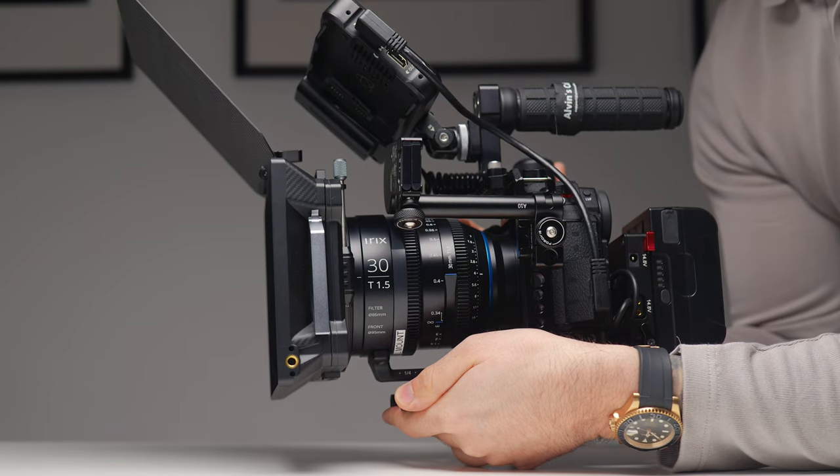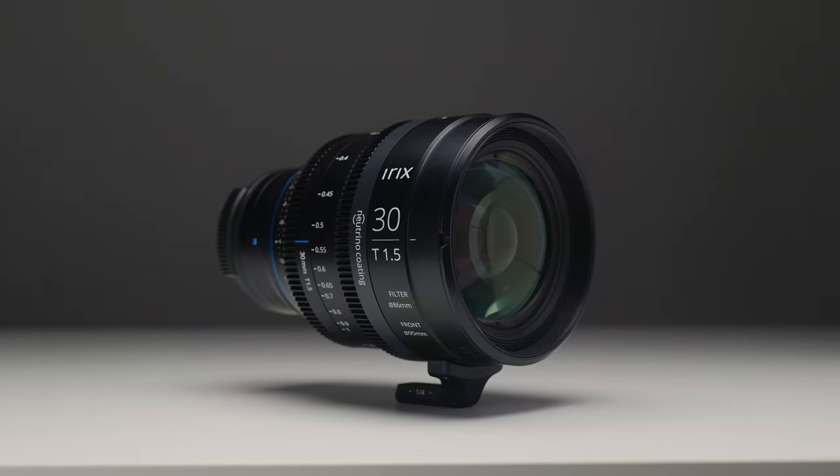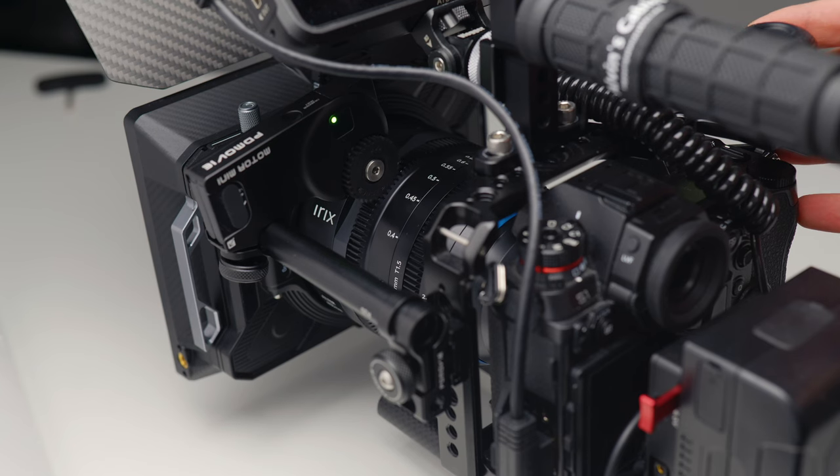It's not that cine glass isn't for the solo shooter, but if you find yourself shooting alone most of the time you'll probably find the workflow a little more cumbersome compared to a normal lens. Another thing people forget is that the focus throw on cine glass is a lot longer — the distance to acquire focus is much greater, which is great for making micro adjustments and pulling focus precisely. But if you're a solo shooter wanting to rack focus quickly from background to foreground, you're going to be cranking that thing for a while.